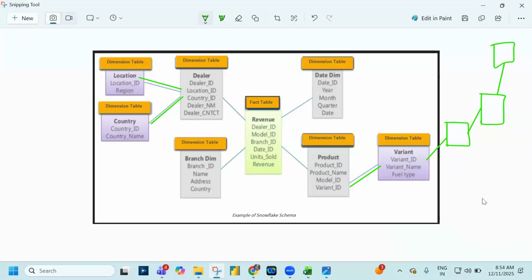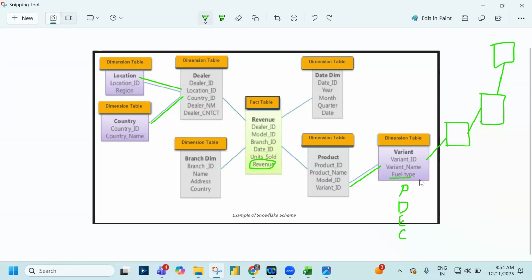But when it comes to snowflake, it runs a little slower. I'll tell you a simple example here. Let's say one of the required columns here is revenue. You want to find out revenue by the fuel type. Fuel type is nothing but petrol, diesel, electric, CNG. These are the vehicle fuel types. And your business asks to find out the total revenue by the fuel type.